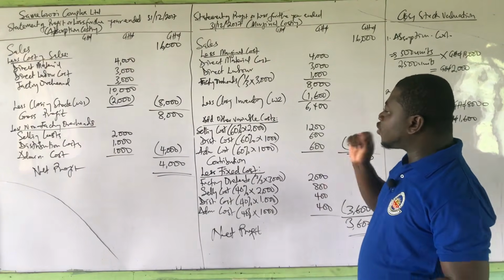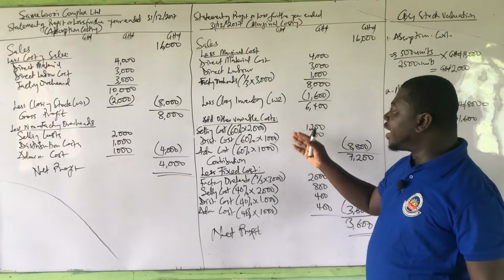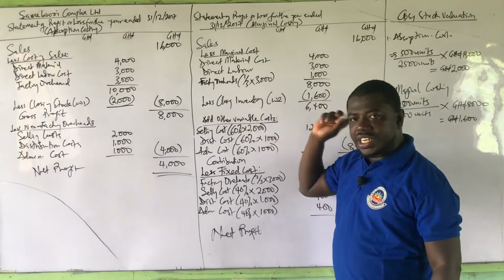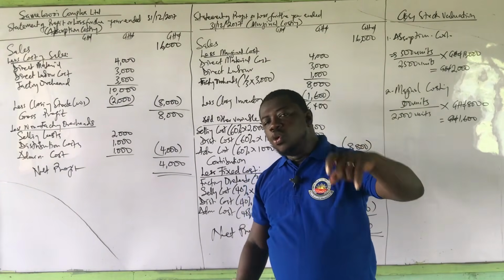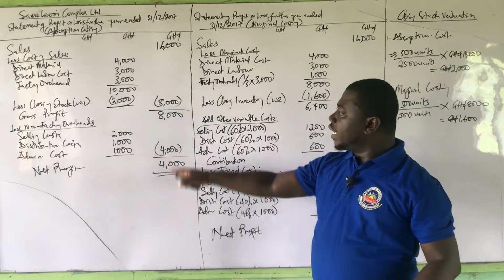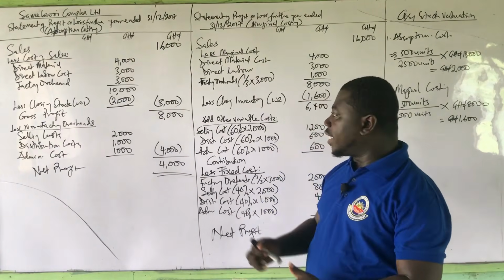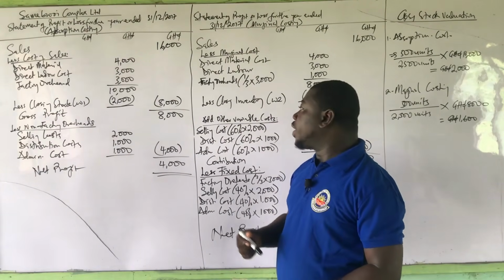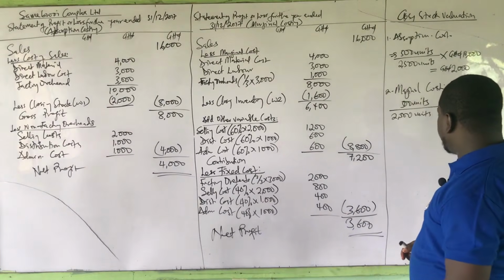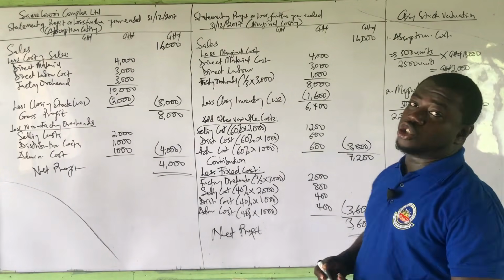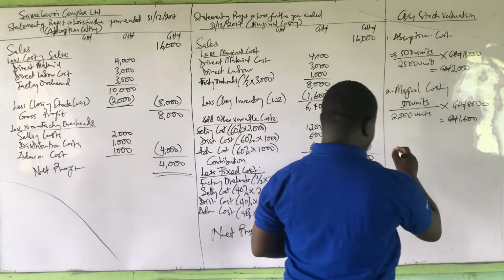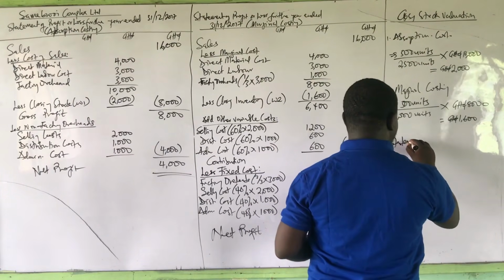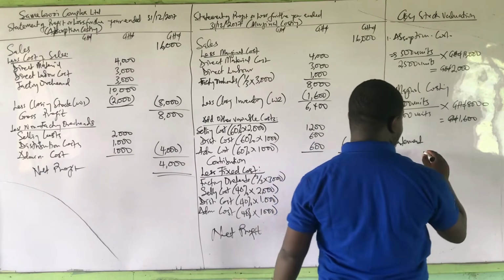Marginal costing does not include fixed production overheads in the valuation of closing inventory, but absorption costing includes fixed production overhead in the valuation of closing inventory, and that is what is causing the difference. Now, sometimes you need to prepare a short statement of reconciliation to support your answer. It's not any big statement, it's just a 3-line statement.